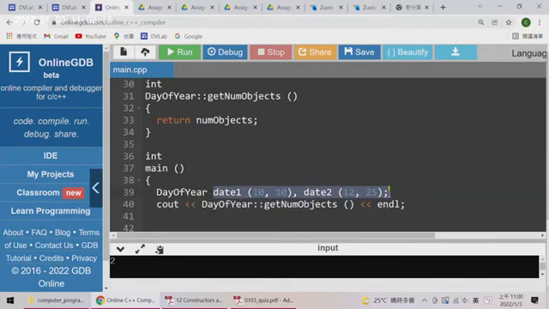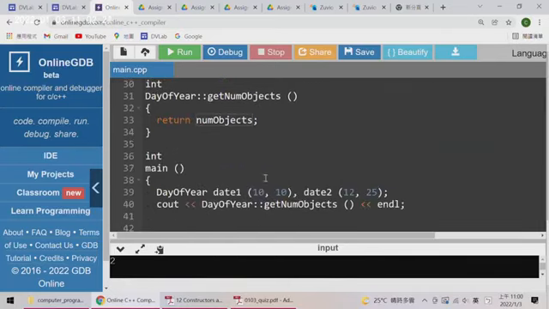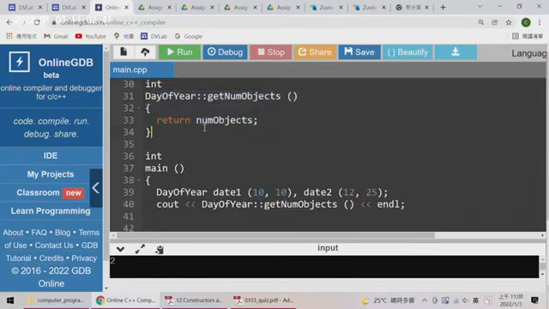So after the two objects are created, the value of the number objects is 2. And we can use the static function to get the value of the static variable.